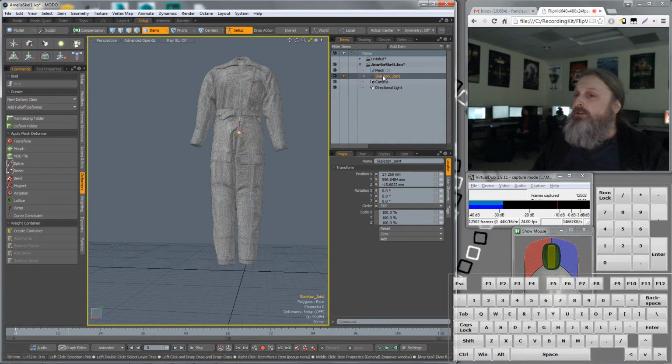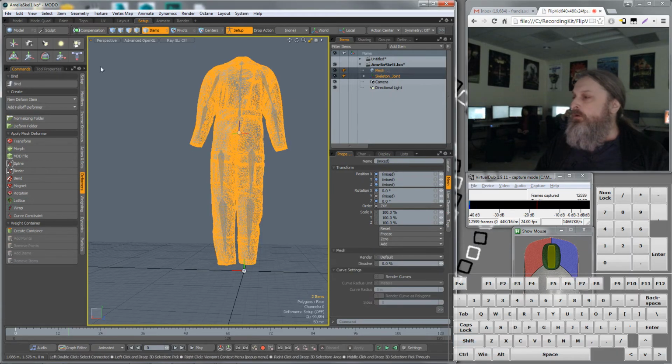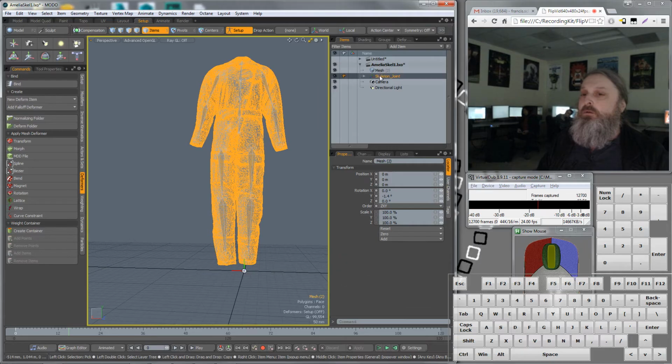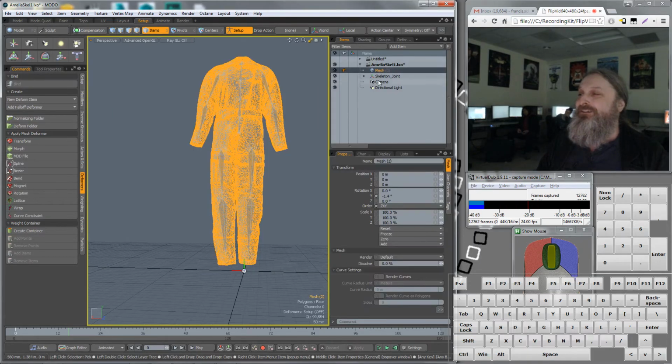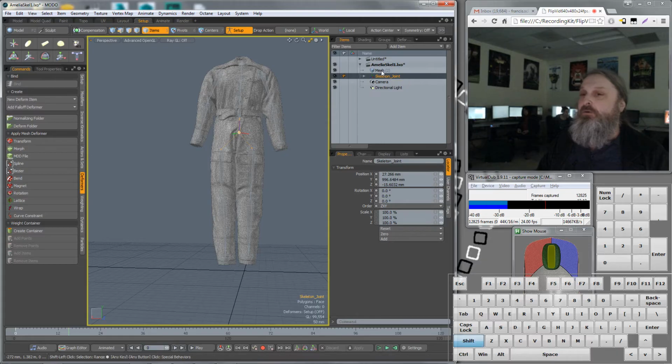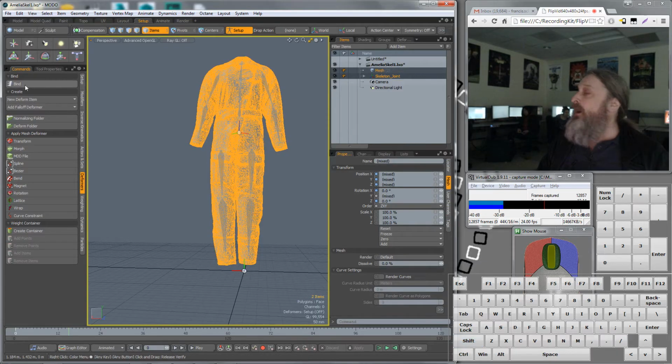I have to select both things. If I select my skeleton, and then shift select the mesh, bind lights up. Do you see that? Before it didn't. If I select only one of these, it should eventually give me no bind, yes. See, no bind, no bind. When I select both, bind. If I turn off setup, can I bind? Nope. I have to be in setup to bind.